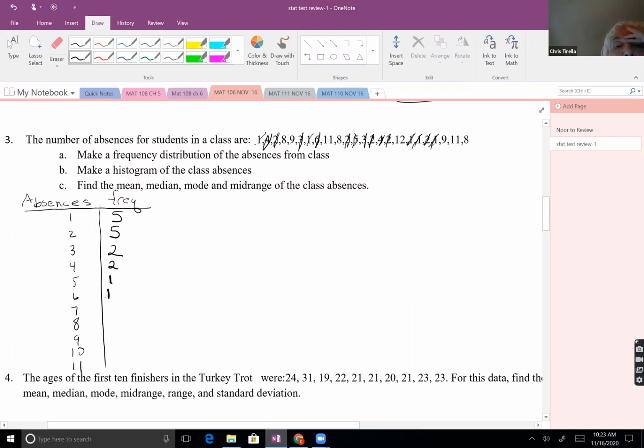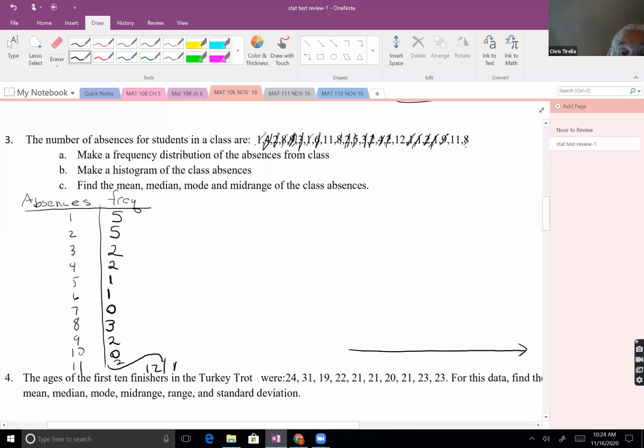Does anybody see any with 7 absences? No. 0 with 7. 8, there's 1, 2, 3. 3 with 8 absences. 9, there's 1, 2 with 9 absences. None with 10. And then 1, oh, I forgot I had 12 in there. Yikes. So my diagram's going to be a little cockeyed. I'm sorry. 2 with 11 and 1 with 12. And so that's my frequency distribution.